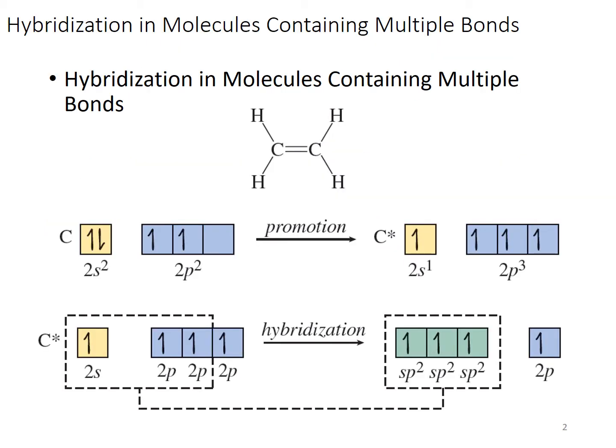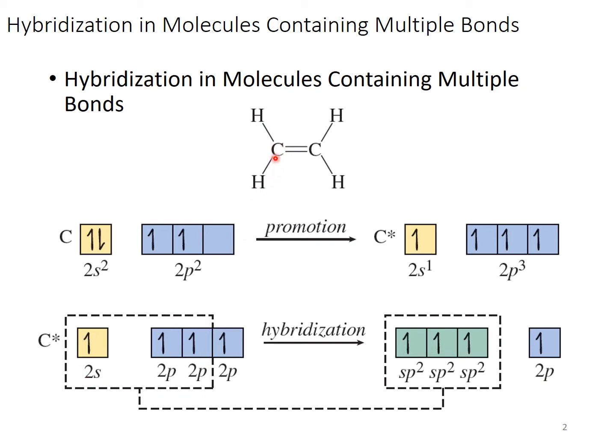So we have some hybridization in a molecule that now has a double bond in this situation. Here we have two carbons that have a double bond between them. This is just one of the carbons. It's actually both of them, but let's just look at one of the carbons at a time. So here would be this first carbon. Like we've seen before, let's promote those electrons to get them all unpaired. We're going to do a hybridization here.